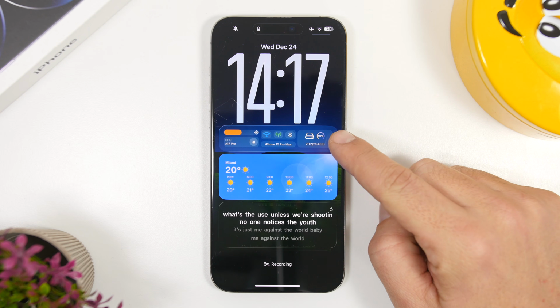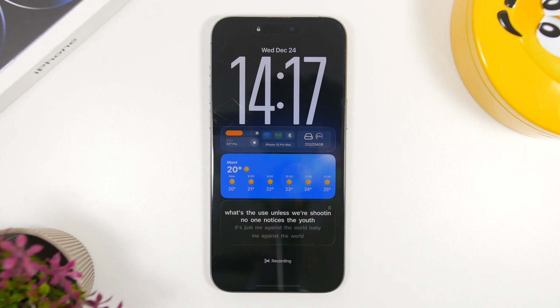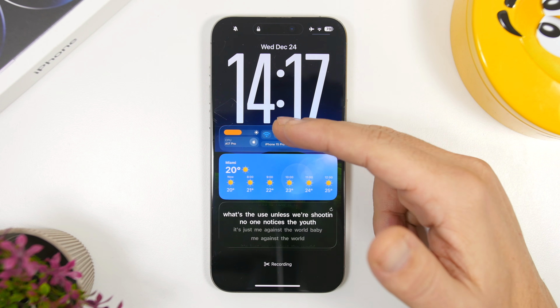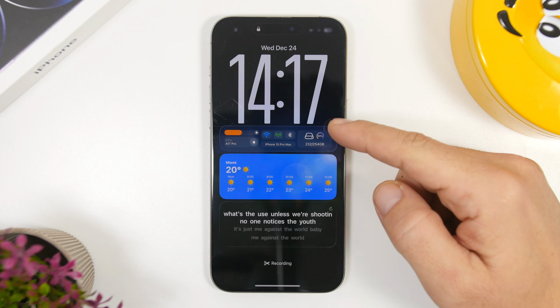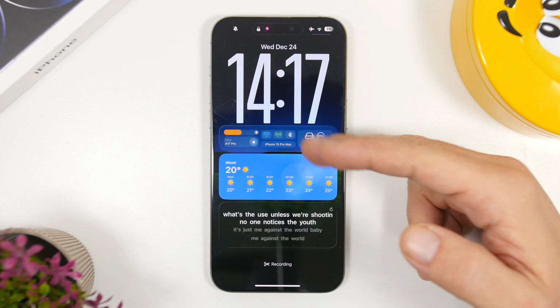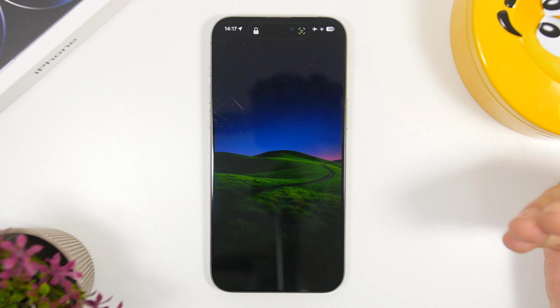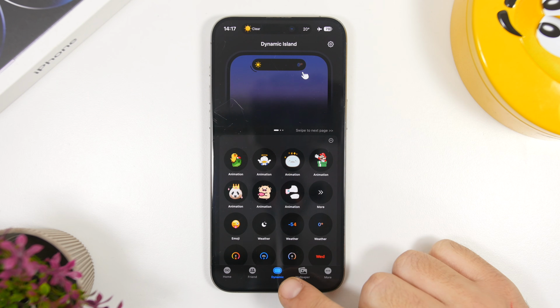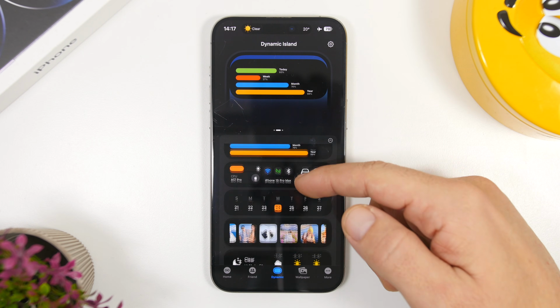It is this one at the top right there, which will add these widgets that will display different information to the lock screen. Now you can see on this one, we have here the brightness, we have the connectivity, the Wi-Fi, the cellular, the Bluetooth, we have the storage of the iPhone as well, and of course the name of the phone right there. But it has more. If you go into the app, you can choose between different widgets. So right here on the app, you go to dynamic, and then here you swipe like this and you will have a few different options.